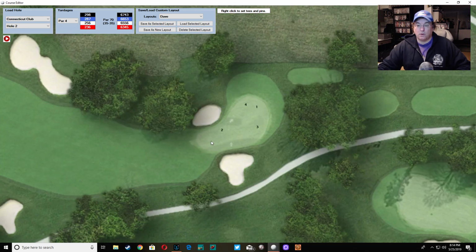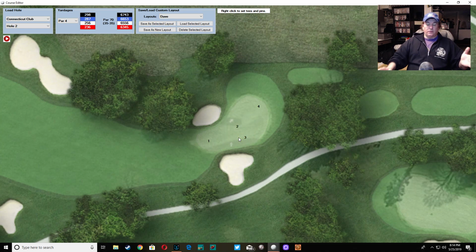Again, the first one I like to put right at the front, and number 2 I like to go in the middle. Number 3, I kind of like the placements of this, but I think I'm going to put 4 a little bit towards the back, and I'm going to move 3 over here. Again, save as selected layout, and now my hole number 2 is saved.